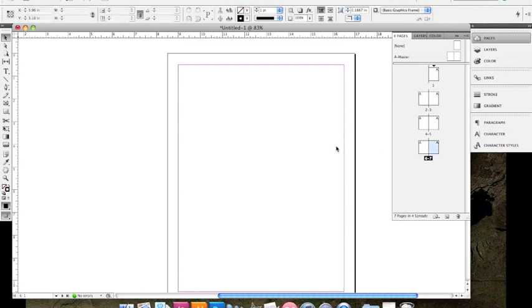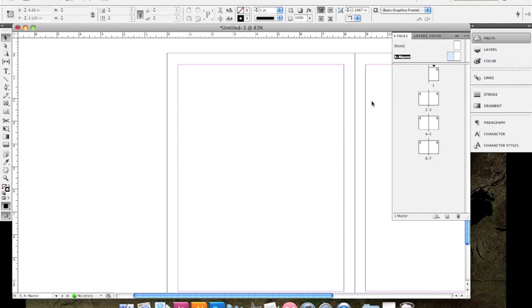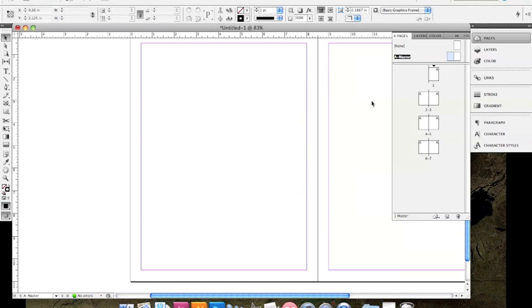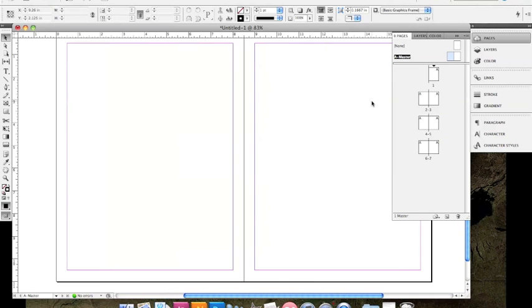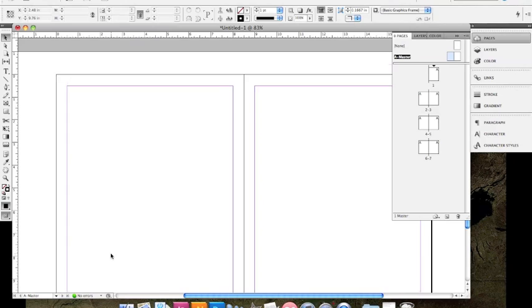I guess first things first, we'll go through the master page. This is basically the template that will be applied to the rest of your document. So page numbers go here. If you have like a title or an author or something, like you're doing a book and you want that on every page, go for it.